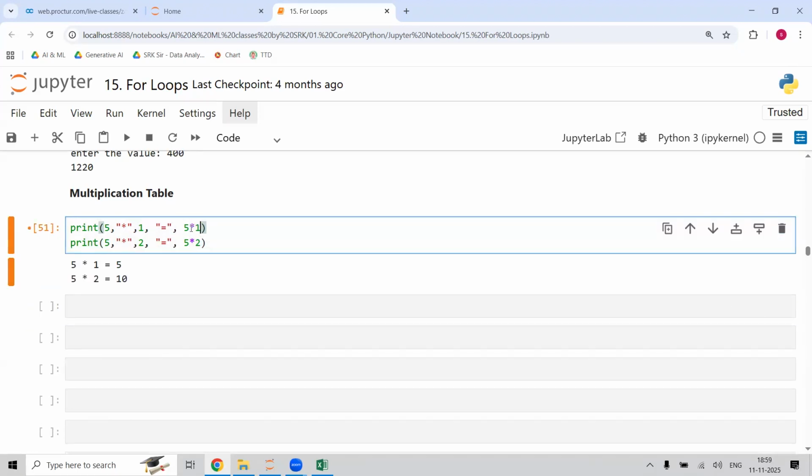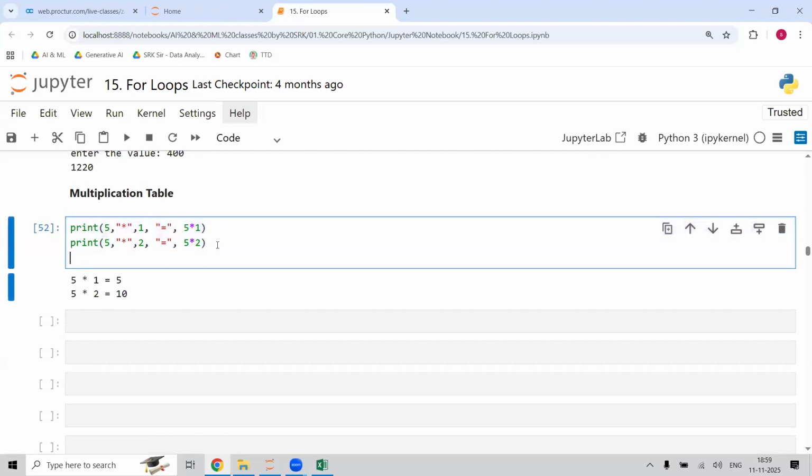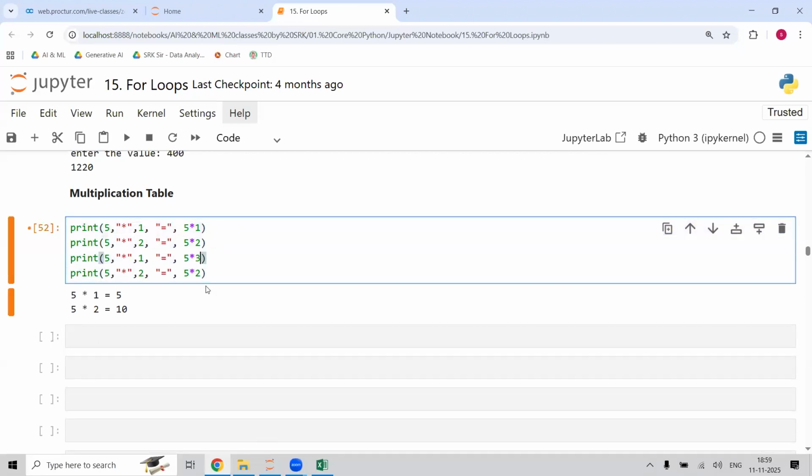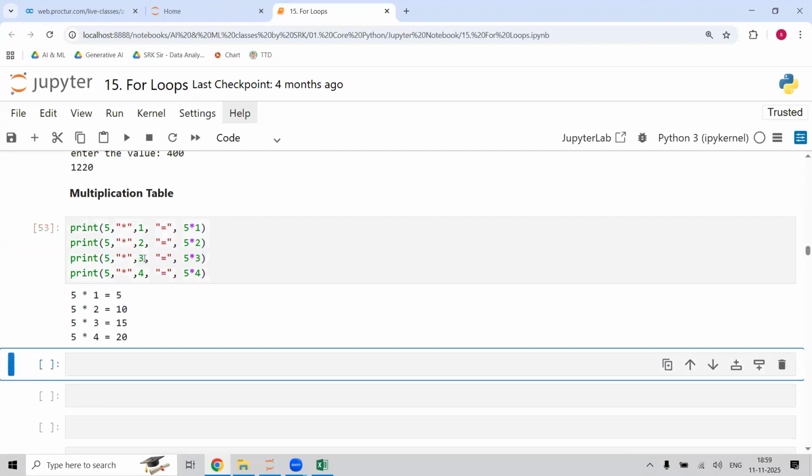This one is 5 ones are 5. Next, similarly, 5 threes, 5 fours. Like this, I'm going to get.